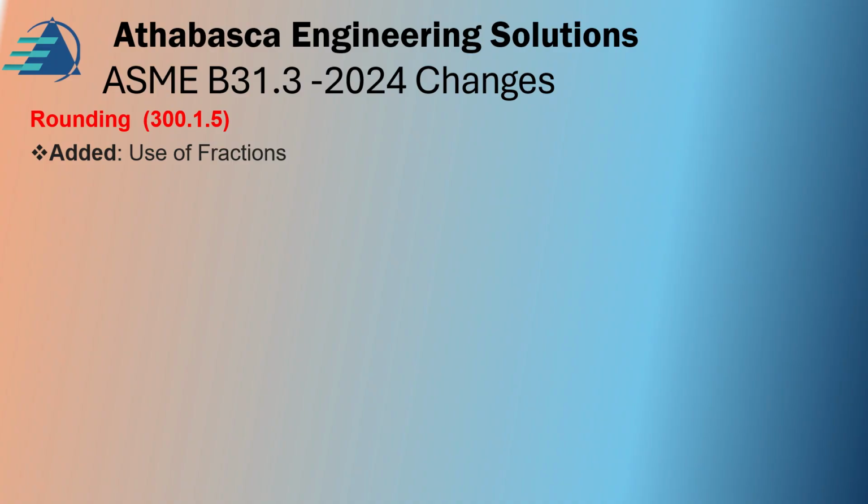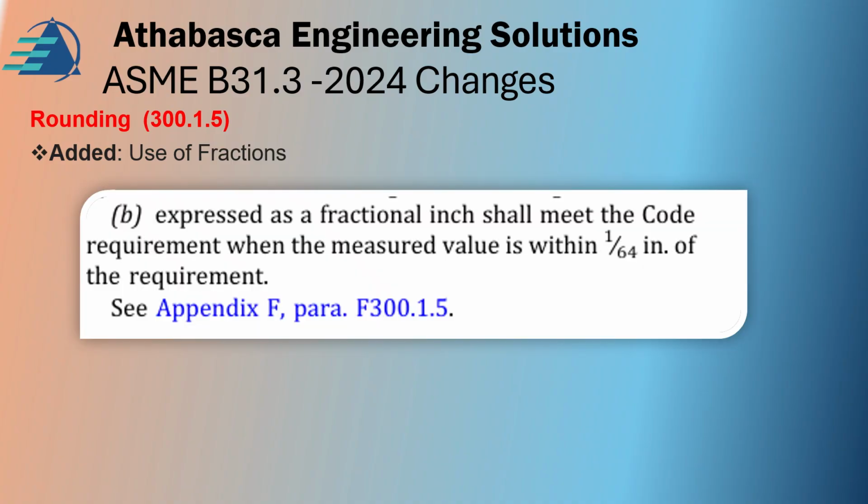Now they added a section here on the use of fractions to provide some clarifications because they had nothing before that. If you read that note, they talk about fractional inches and how it meets the code requirements if the measured value is within 1/64th of an inch. And if you go to Appendix F, paragraph F300.1.5, there's a little bit more commentary on the use of fractions.